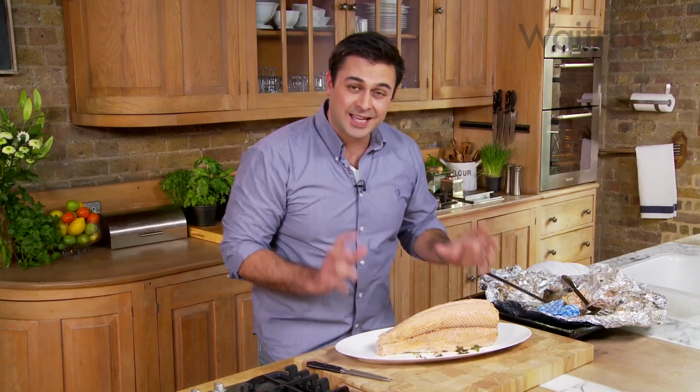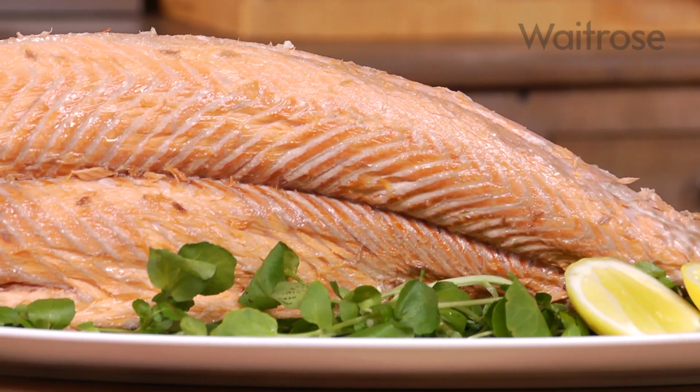And there we go, an incredibly simple but effective way of cooking a fantastic salmon for a beautiful centrepiece for a celebratory lunch.